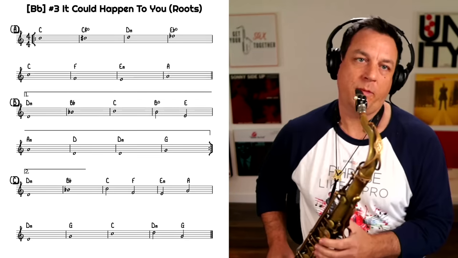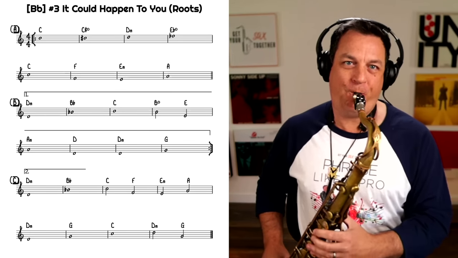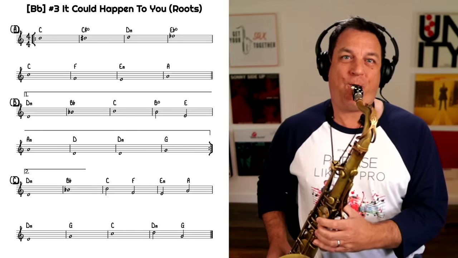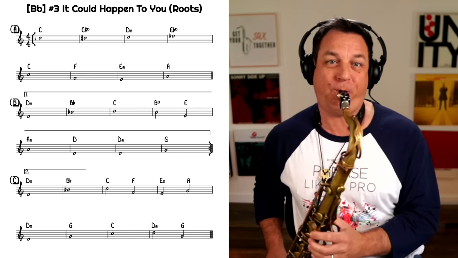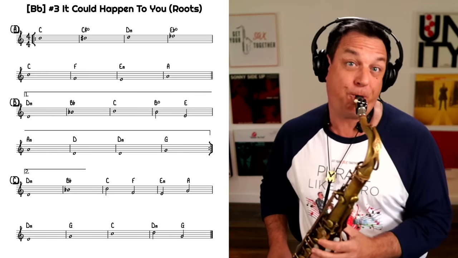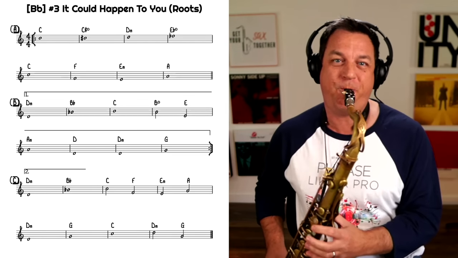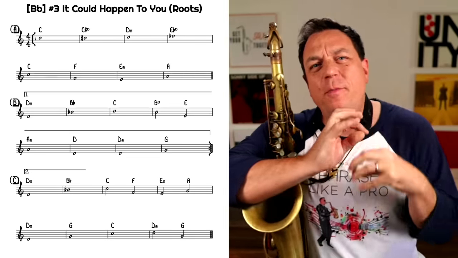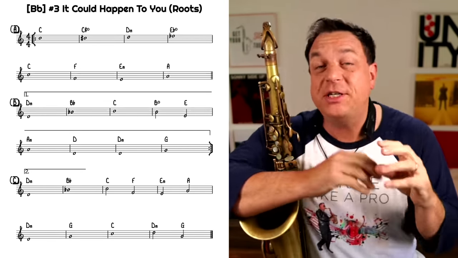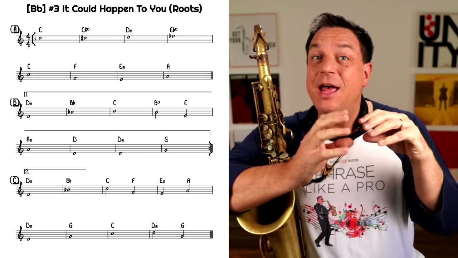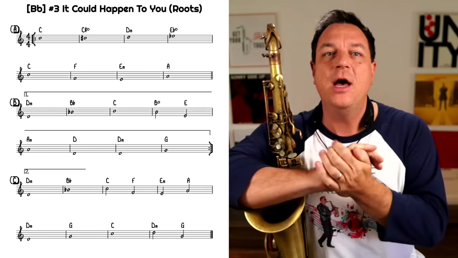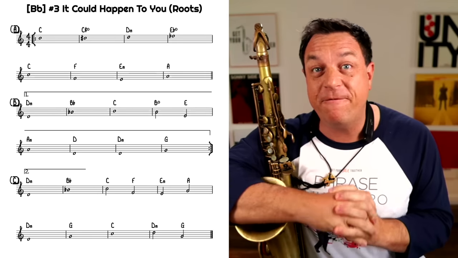Step three is very simple: you're going to learn and memorize the root movement for the chords in the song. You've learned the melody; now you're going to learn the bass movement and really get it in your head. For 'It Could Happen To You' it sounds like this. And once you've got that root movement really in your brain, it's worth playing around with the roots in different rhythms and also interspersing the roots with notes of the melody — but we're also going to do that at a later step.